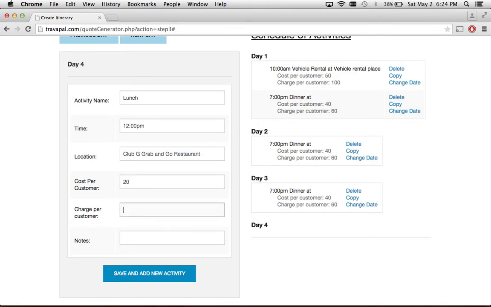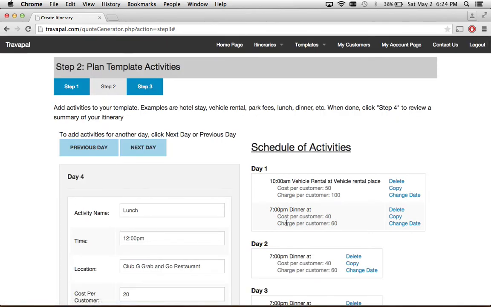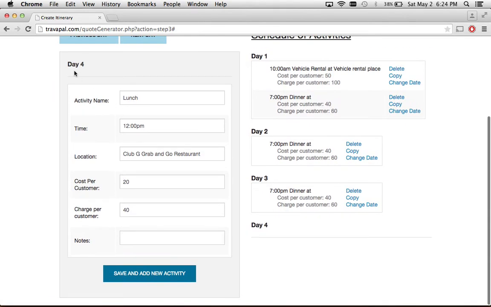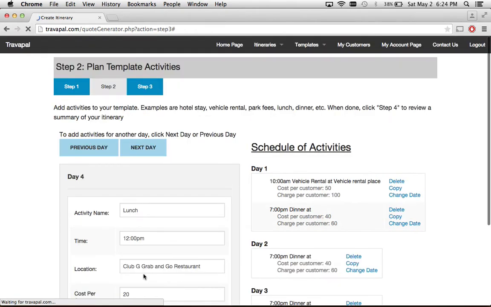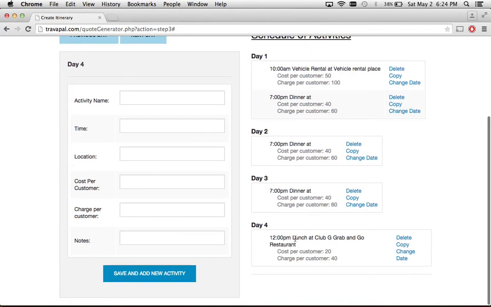And the cost is 20. I'm going to charge customers 40. Click save and add. And then that was day 4. Oops, sorry. Let me just make sure I clicked it. Yep. Okay, clicked it. Notice how it's posted on day 4. I hadn't clicked it before, but now I clicked the save and add, and now it's posted.